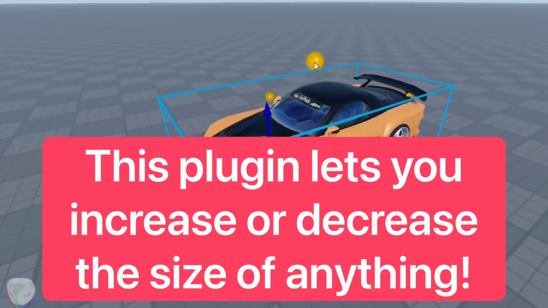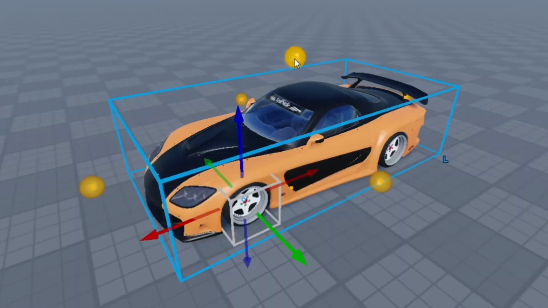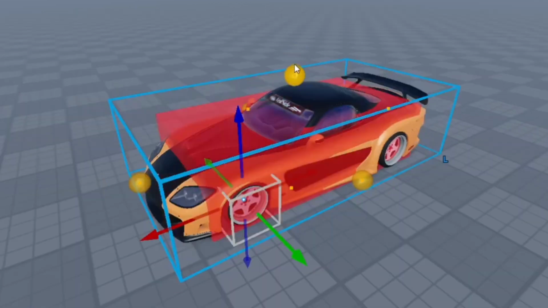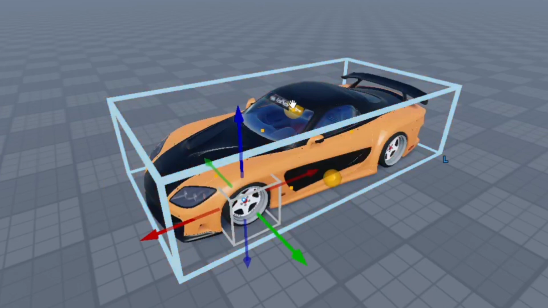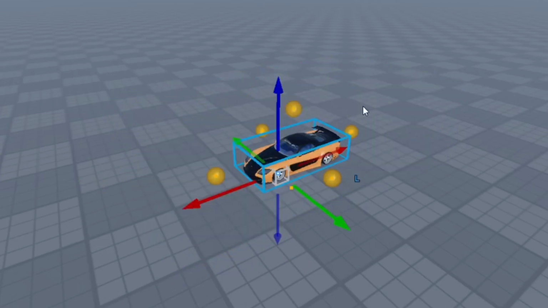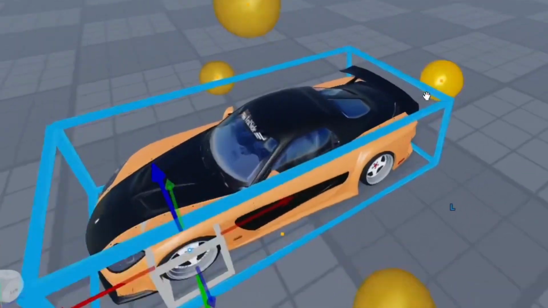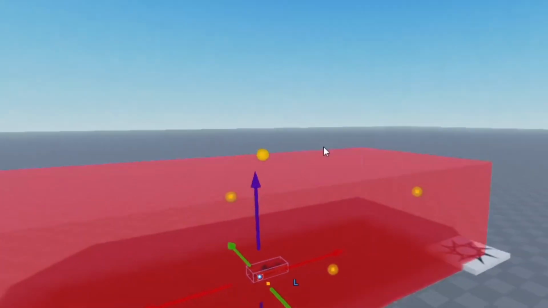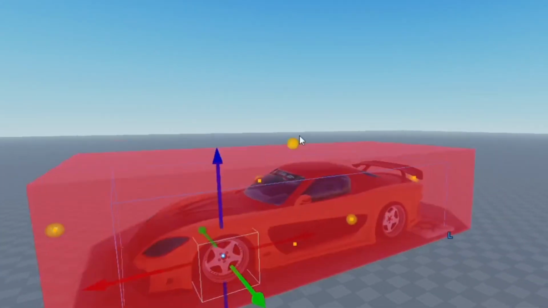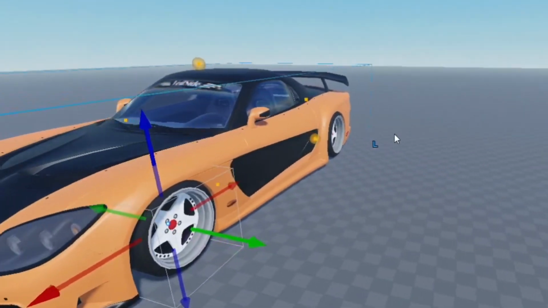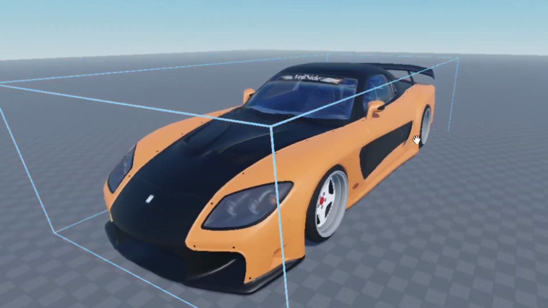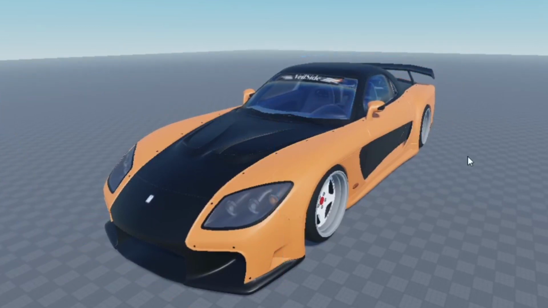Go ahead and make this car smaller. And I'm just using this car as an example. Anyways, I can make it smaller than it is. And now it kind of looks like a toy car from down here. Then we can make it super big as well, which is actually crazy. You can make this whatever size you want to be. You can do this with houses, your character, whatever. And also, I think this can really help a lot with your games. And I highly recommend using this plugin.